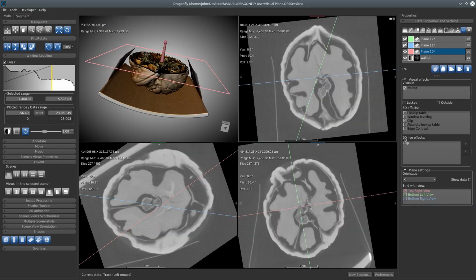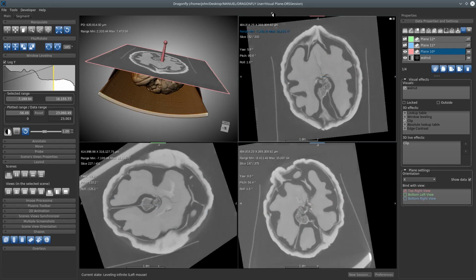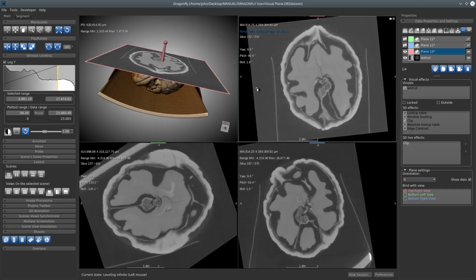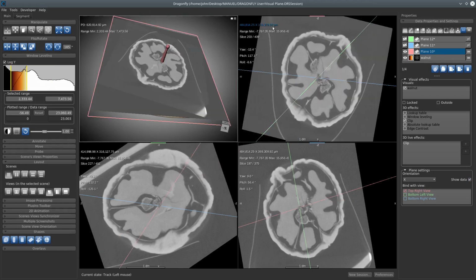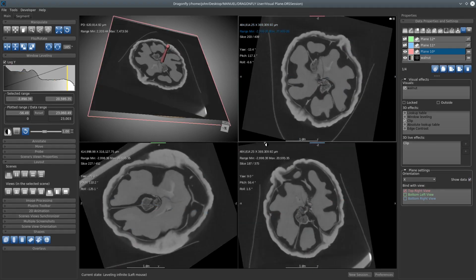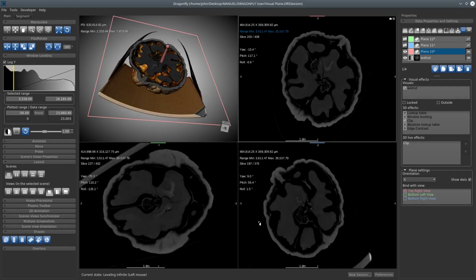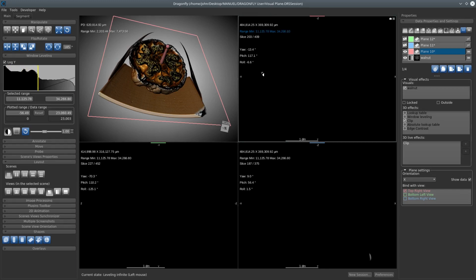On your right side, there is a Show Data checkbox. You may recall that in Dragonfly, your MPR views have separate window level settings and separate LUT, or lookup table, and of course what's seen on this plane is going to be a reflection of the brightness and contrast of the individual slice view. So, if you have a grayscale for your MPR views, that's why when you turn on data, you are taking the exact image that you see here and mapping it in the 3D. If I adjust the grayscale window level, then I can have some transparency. So now I can see this mapped into my 3D view. That's the function of the data checkbox.